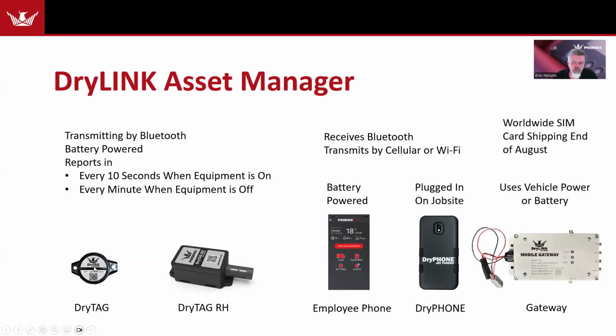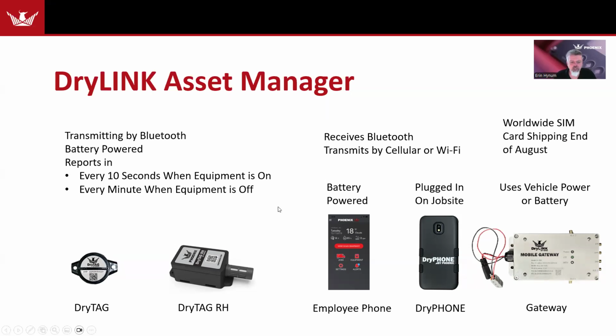And in fact, we have a less expensive tag called DryTag AM, or DryTag Asset Manager, and it's less expensive than the DryTag. It doesn't have the accelerometer that the DryTag has. That accelerometer is good for telling you if equipment is turned off or on, and keeps track of it by having that accelerometer. That's a feature that you'd want if you want to do remote monitoring at some point.